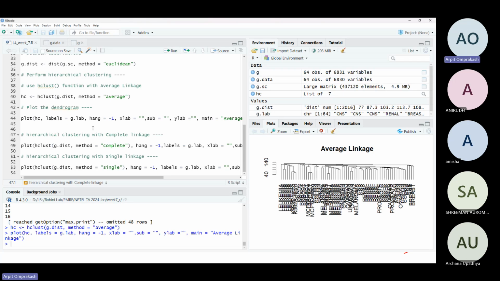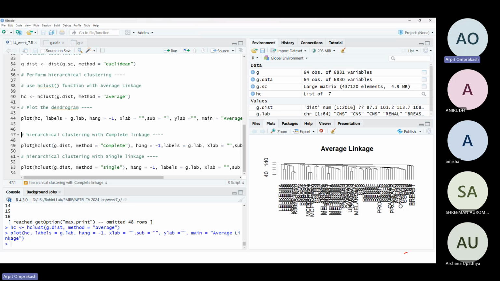Next we will carry it out again with complete linkage. Average linkage is basically, for each of the clusters, taking the average of the pairwise distances as the cluster distance. For complete, we take the maximum of the pairwise distances.